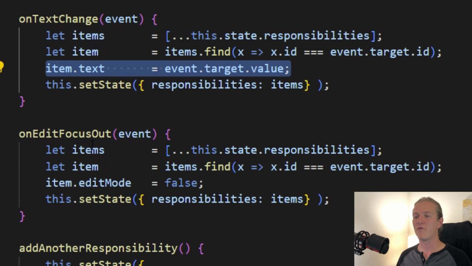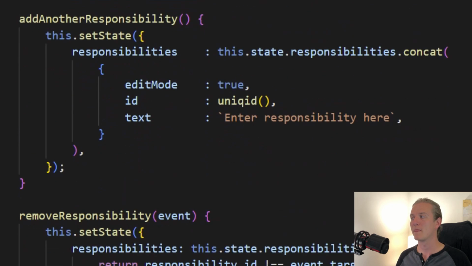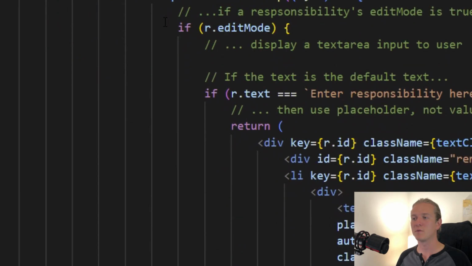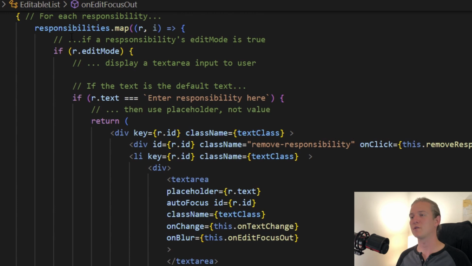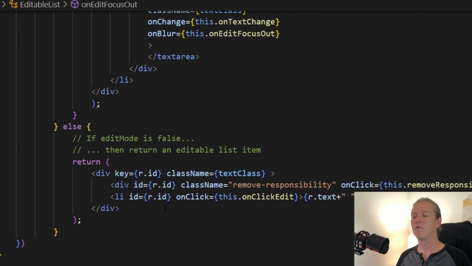And then on focusing out, the only thing that we're changing here is we're deactivating the edit mode so that when React renders that specific responsibility, it's going to see a state change, it's going to make the responsibilities map over each responsibility, and if that responsibility's edit mode is true, then it will run this, which it will not be true, so it'll go back down here and render it as a list item. And yeah, I just wanted to share that with you guys because that was a point that I was concerned about yesterday of how I was going to go about doing that. But using these responsibilities within the state, having that array and setting a specific ID and edit mode for each responsibility actually worked for having that dynamic list that was also editable.